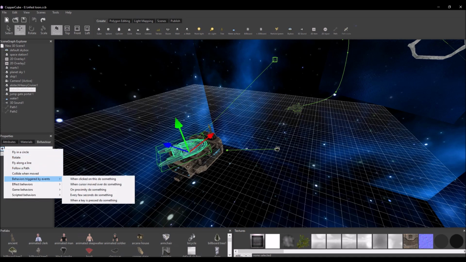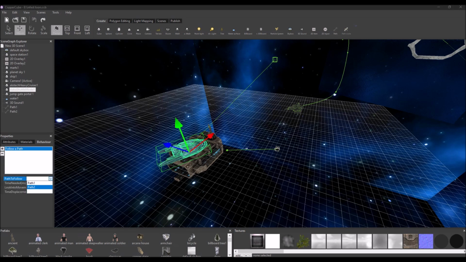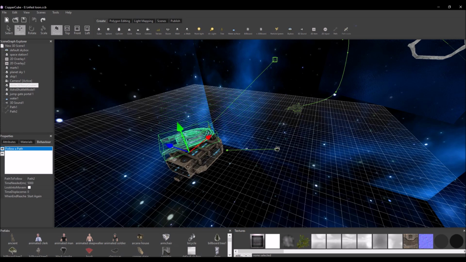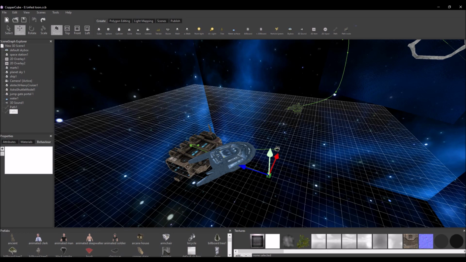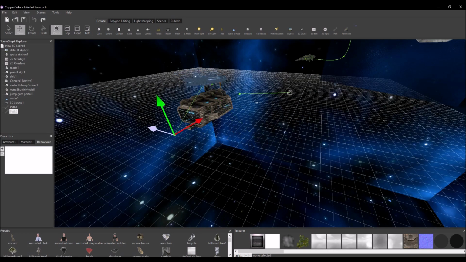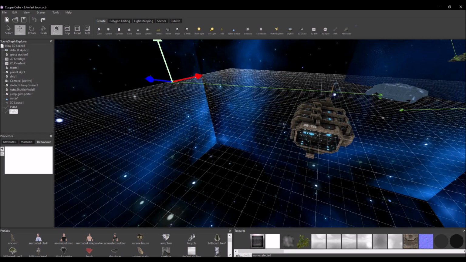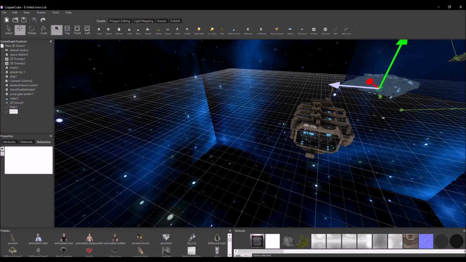We're going to say behavior, effect, follow a path, path 2. Okay, so that's going to be, okay. Now we just need to see this.